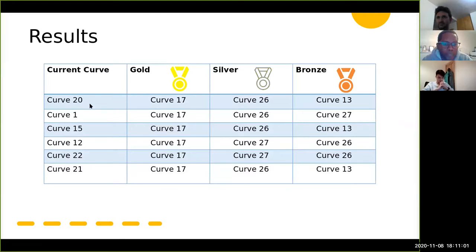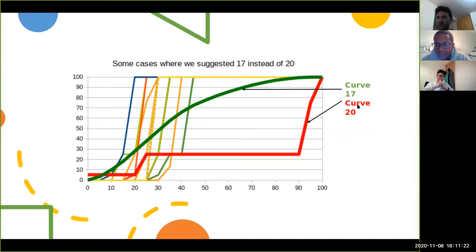So we took the top 6 curves, and we've suggested that Baker Hughes can replace the assignment of those curves with the following. And gold means that's the best performing, silver is the second, and bronze is the third. And just to give you an example, the top set of activities, many activities were classed as 20, and we were suggesting that 17 is better. So that's the 2 thick lines here. And then we took a few dozen of the activities just to show you that they actually fit 17 better, although 17 is not perfect.